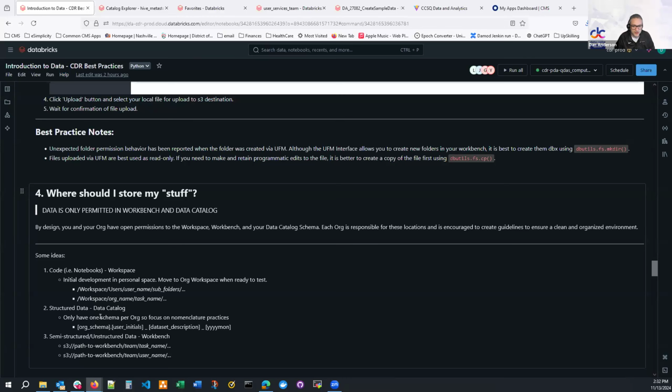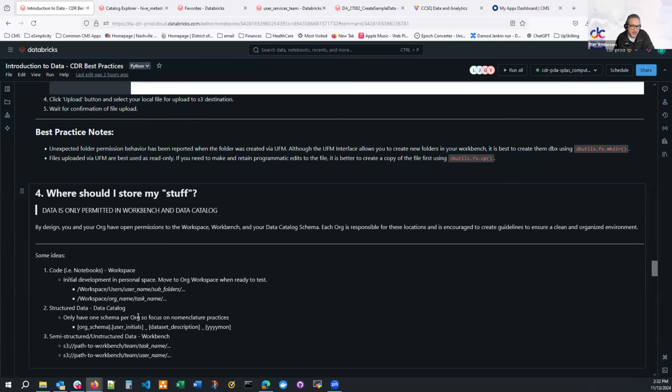For semi-structured or unstructured data in your workbench, again, we've given you full access beyond your workbench location. So you can put in a team, a task name, a customized user name, something along those lines. Again, we're not on your projects, and so we want to give you that flexibility as best we can.